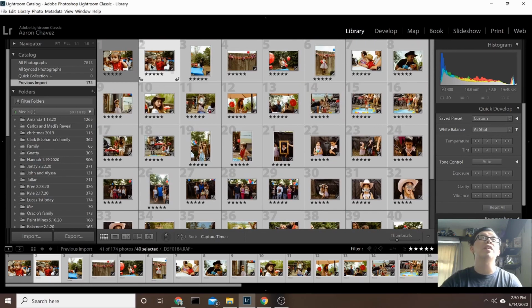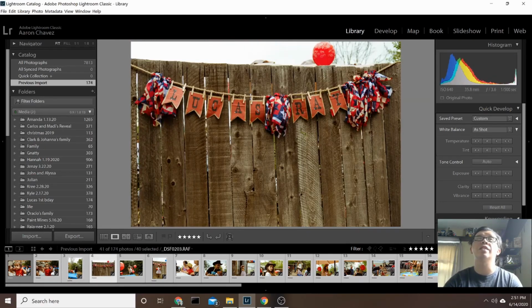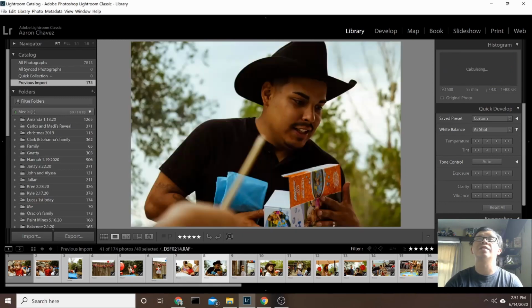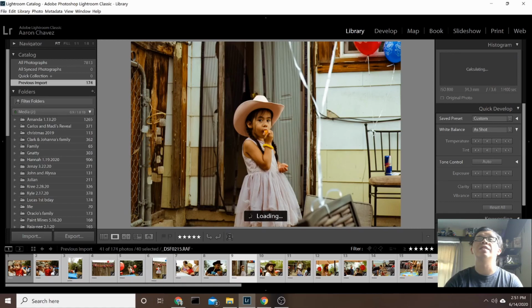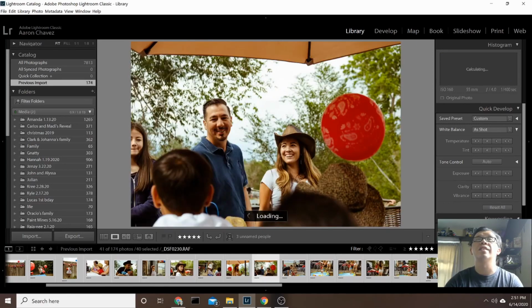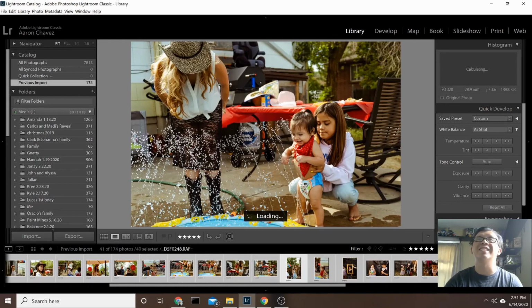And then from there, you just go in and look. Check to see which one looks good, which one doesn't. Cute.